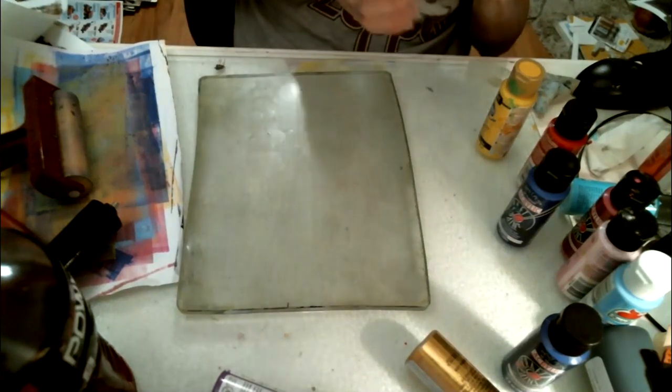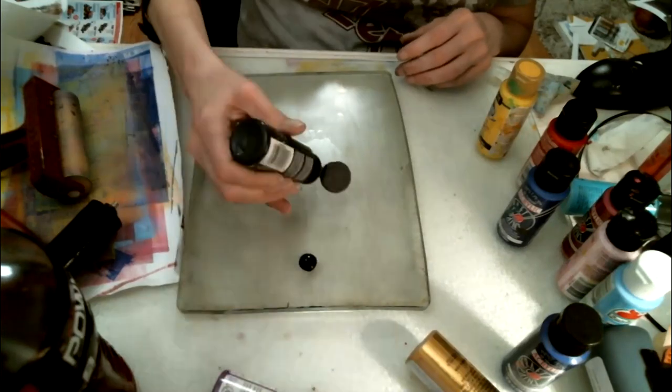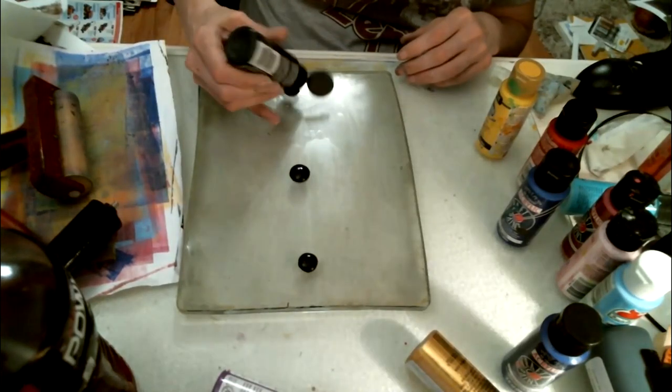Oh, you just got the computer on? So how's it looking your way, Krita?